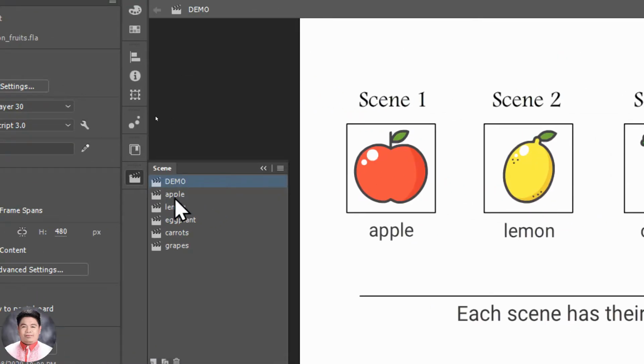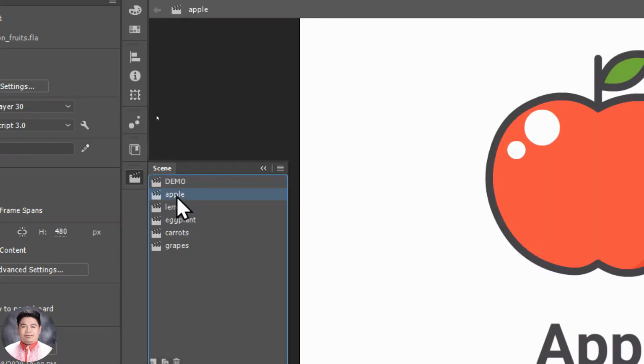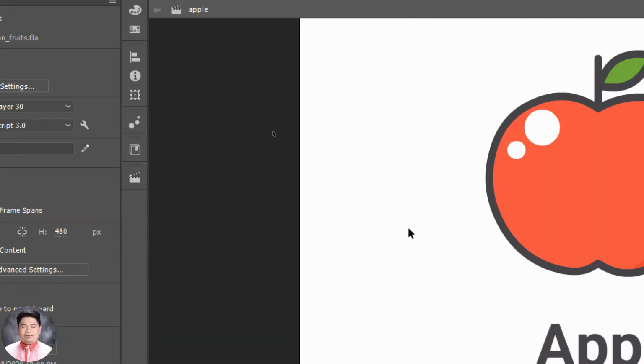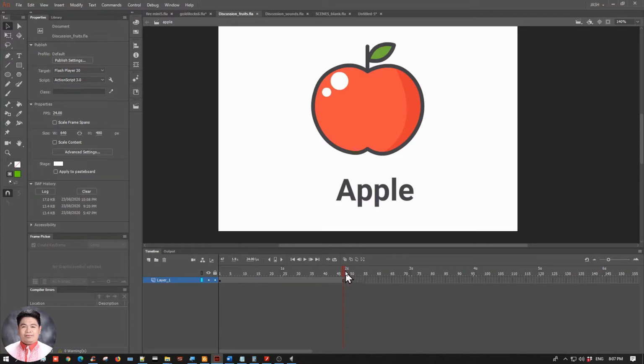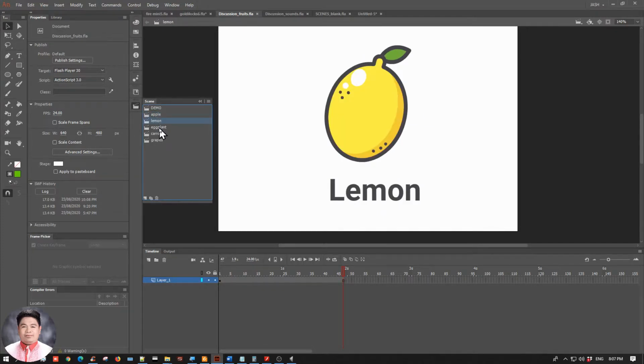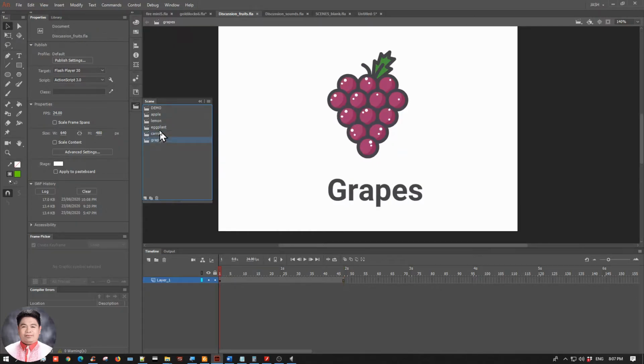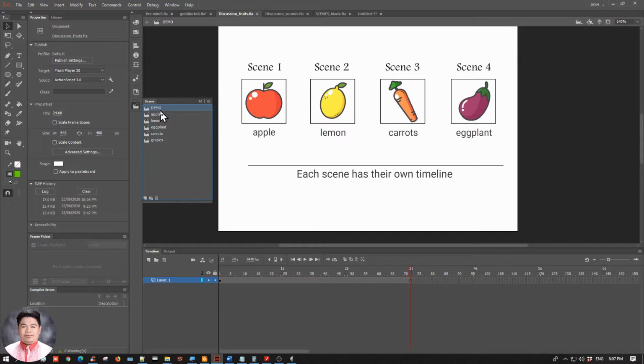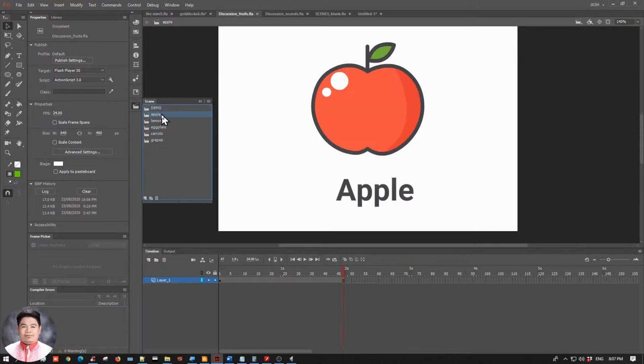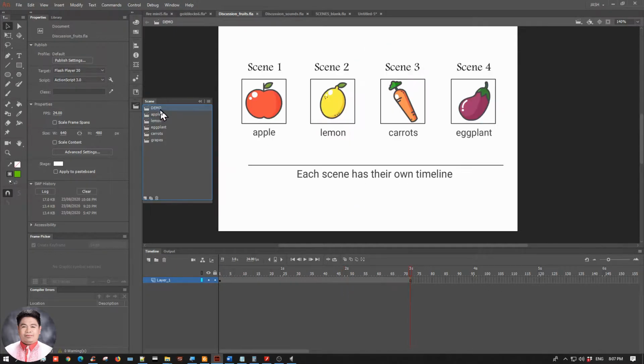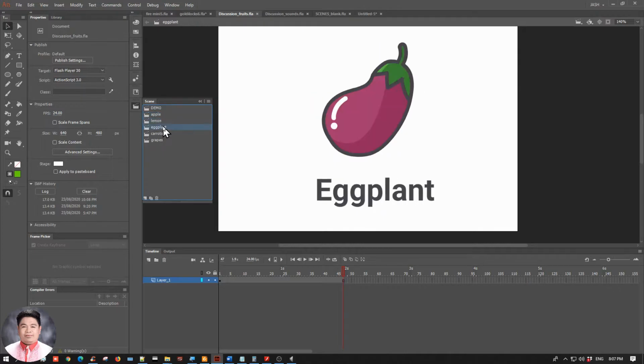When I click another scene, the apple scene, you'll see that it has its own timeline, and it displays the apple for almost 2 seconds. I can switch between scenes just by clicking them in this Scene panel. So this is the Scene panel, and these are the scenes.